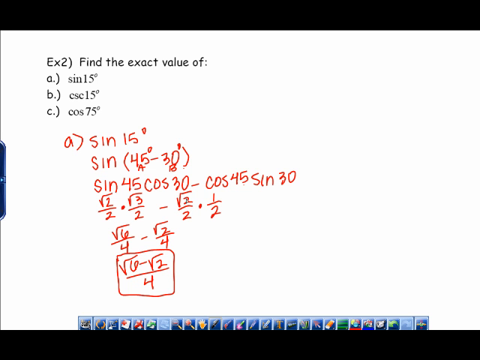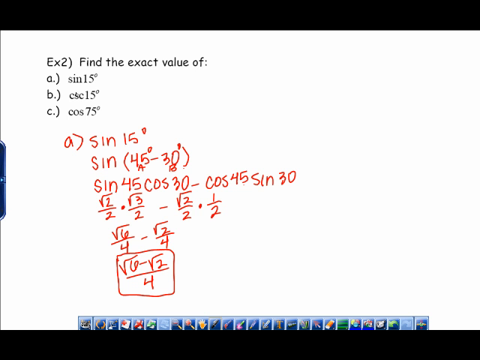Now, if instead of square root of 2 over 2 you had used the unsimplified radical 1 over square root of 2, your answer would have come out differently here. I really don't think many of you would have done that, but if you worked this out slightly differently, you could have gotten another answer that was equivalent. I'm going to go ahead and work with what I think most of you would do. So that's the answer to part A.